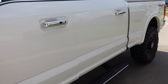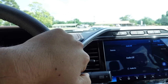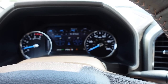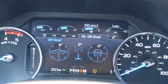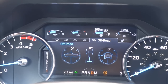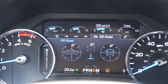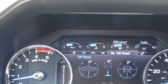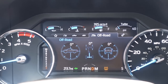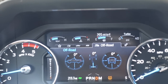Alrighty, here's the turning radius video. So this is what we'll do. Okay, I'm in a parking lot. Go to off-road, so it shows the degrees of turn there. So this setup is 37x13.50R18 on Tremor wheels, so the offset's the same as the factory 20s or Lariat 20s or Platinum 20s or King Ranch 20s. But anyways, this is on a Tremor, so it's got an inch of level or lift on the front. Let's see if that makes any difference as I turn.